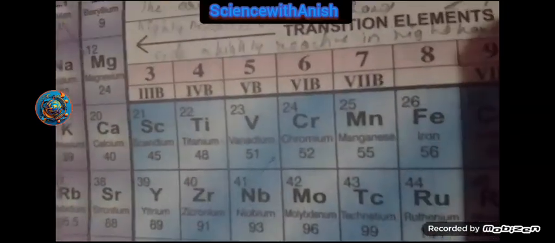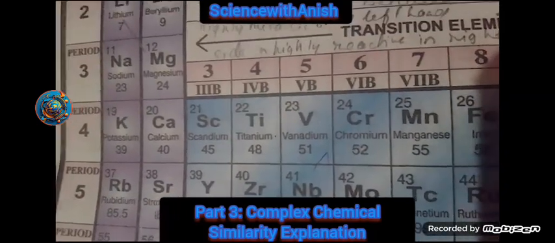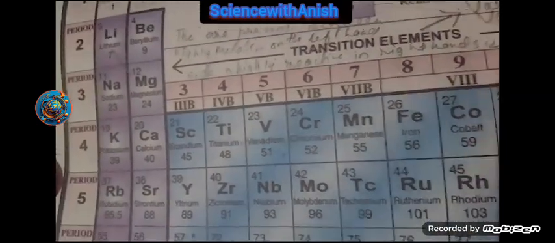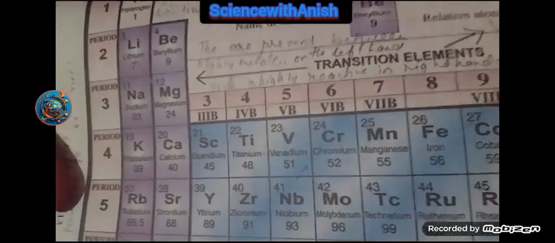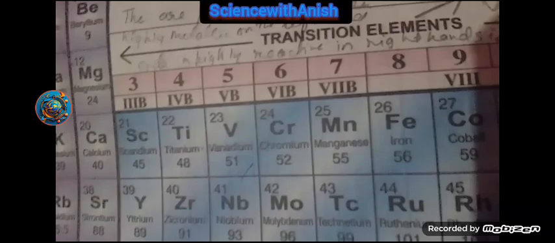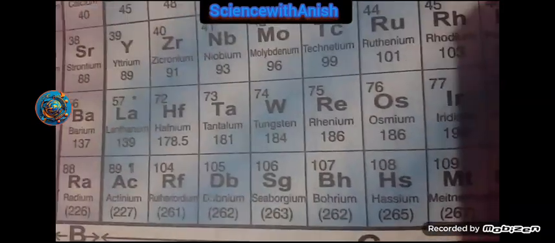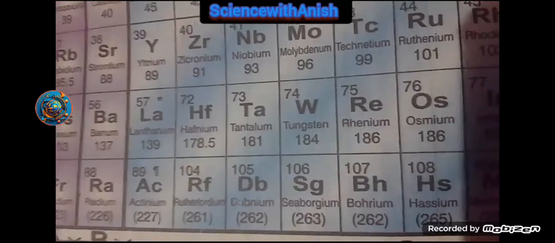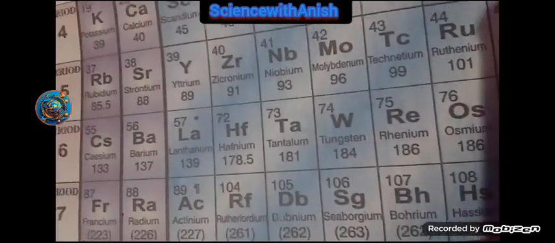You may notice this. Titanium and zirconium, they have the atomic numbers 22 and 40, and they need to donate 4 electrons to attain 18 and 36 respectively and become chemically stable. However, hafnium and rutherfordium, if they donate 4, then their atomic number becomes 68 and 100, which is not chemically stable.